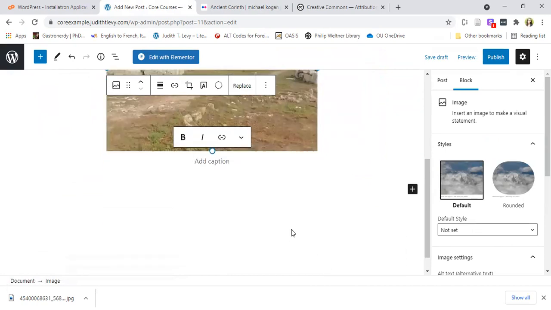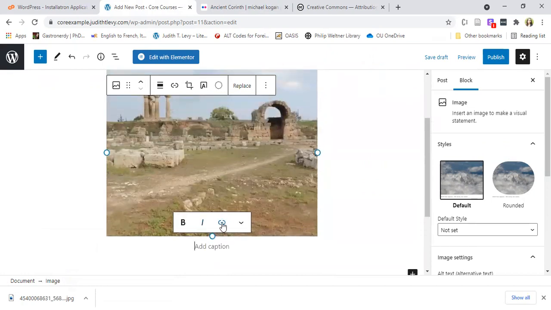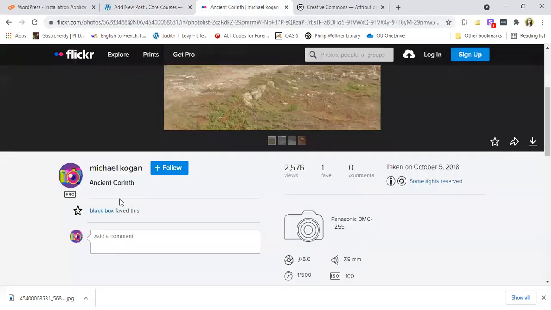Now, another cool thing you can do is that anytime you write something in WordPress, you can create a link in that text, embed it. So I'm going to cite this picture. It's Michael Kogan.